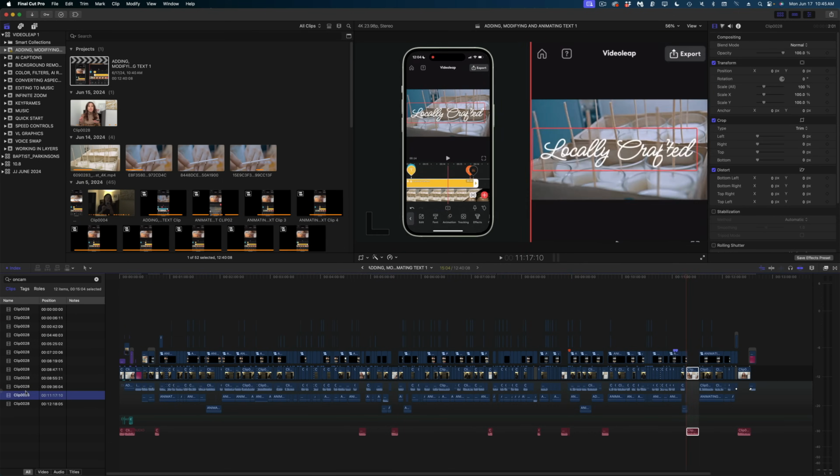In addition to these new machine learning powered tools, Final Cut Pro 10.8 also got some bug fixes. They also improved and added support for some Canon codecs, but the big feature they got rid of was support for burning discs. And I know this is gonna break some hearts. I see you guys in the Final Cut Pro Facebook groups. I know some people are still burning to Blu-ray, and if that's you, I think you're gonna need to find a different delivery or archiving system for yourself.